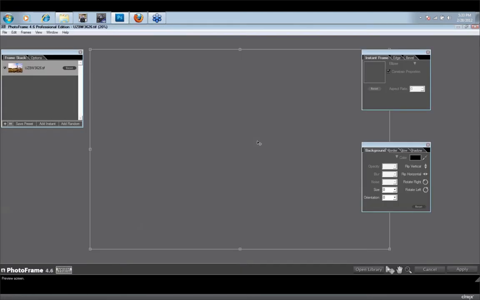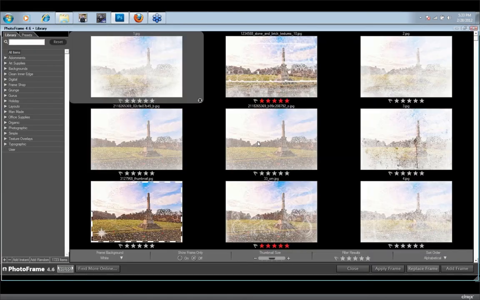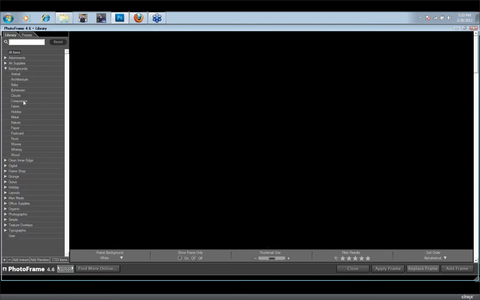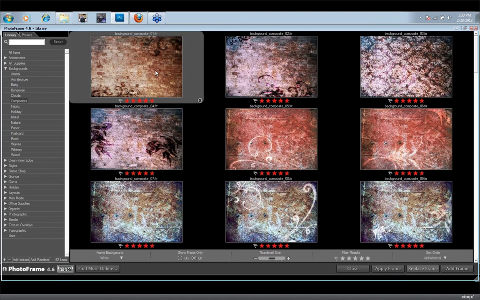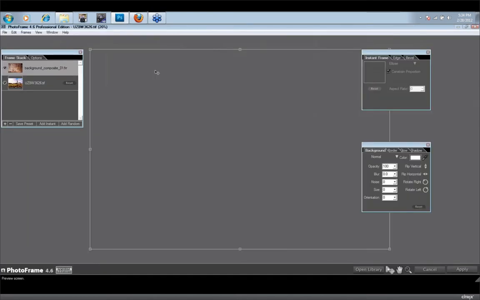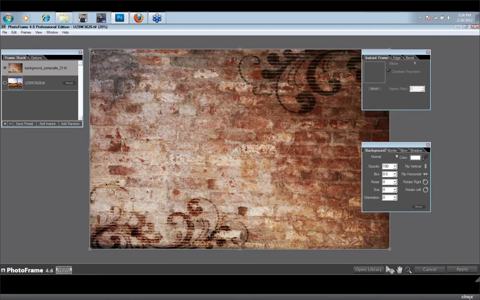And I have PhotoFrame set up to automatically bring up the image library because that works very well for me. The first thing that I want to do is begin to think about the base layer. I'm probably going to use 2, possibly 3 layers here in order to achieve the effect that I want. And as I did before, I'm going to go back to composites. And in this case, I want to shift the colors in the photograph to the browns. So I'm going to add this. And once again, I'm going to pull the frame back just a little bit because I know that with my camera and the size of my images, I have a tendency to sometimes have a white spot.